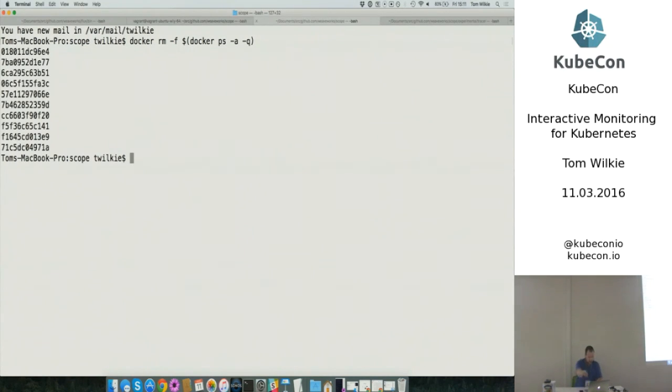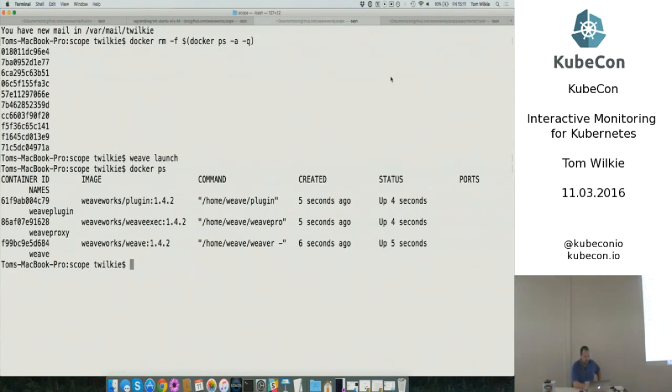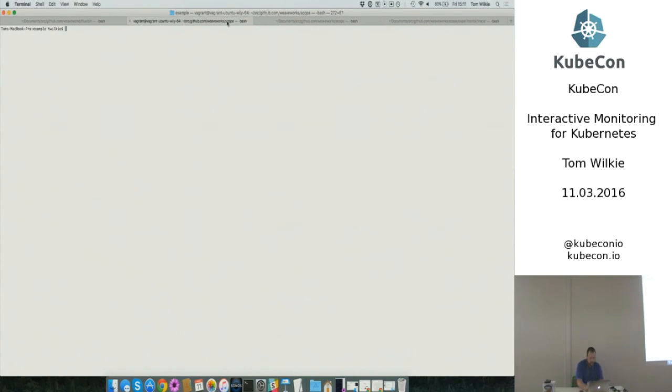So we've deleted everything. The example app I'm going to use uses our network called Weave. I'm not here to talk about that, so I'm just going to say we have an SDN. It is now running, with some containers that run the SDN. Then we're going to go to this example application, which is the one that I showed you in the slides earlier.